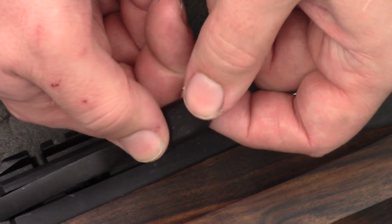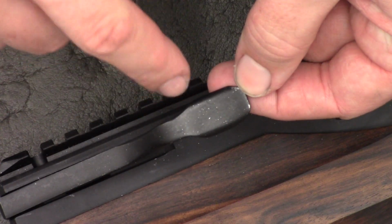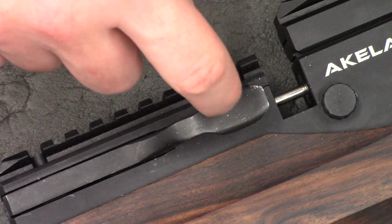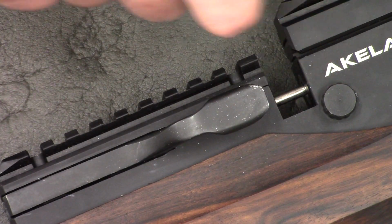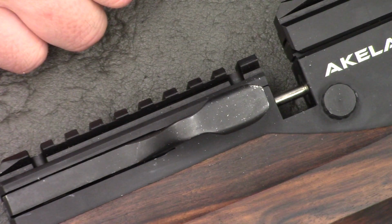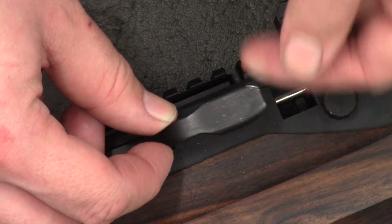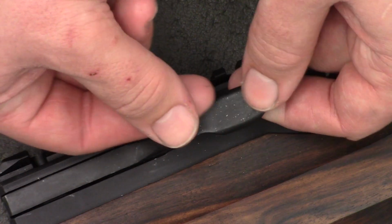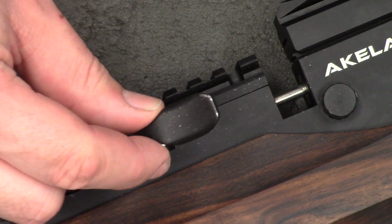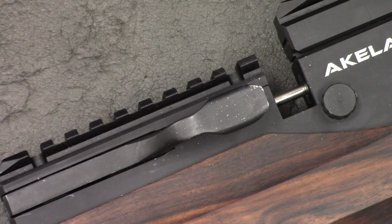Right then, so I've brought you down nice and close and I just want to show you something else. This is only the second week that I've been shooting the rifle, and as you can see there's already some wear and chips in the finish. Now both times I've taken this rifle out it's been in a soft padded case, so it's not like it's been rattling around in the back of the van. So the finish is definitely not as hardy as some of the other rifles we have, but again this is quite a minor problem, but it's one I thought I'd point out.